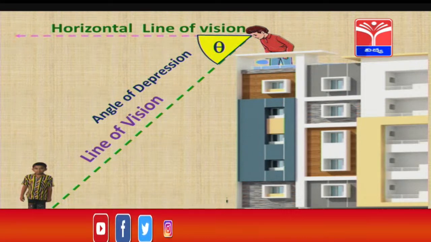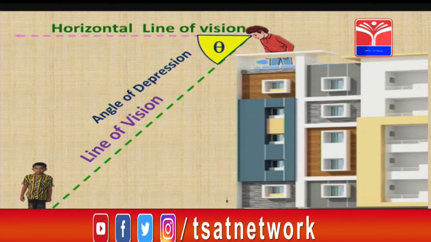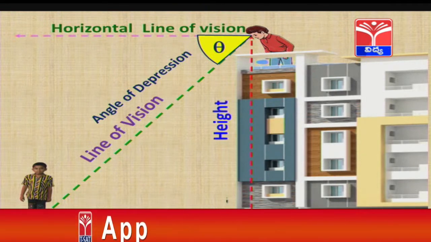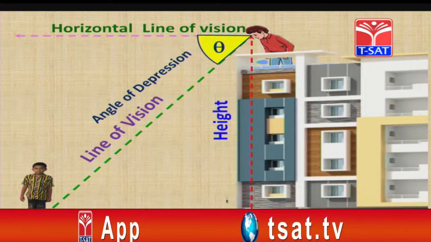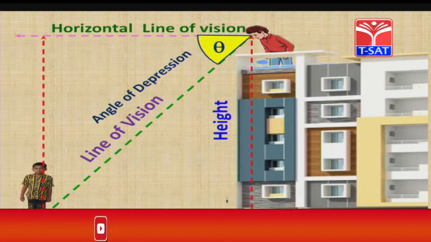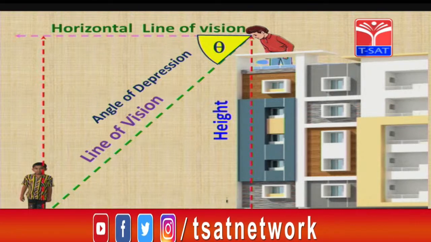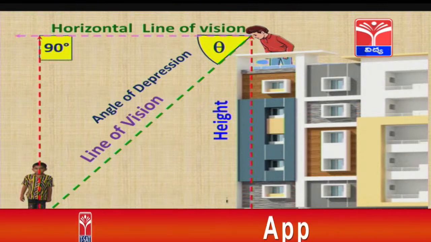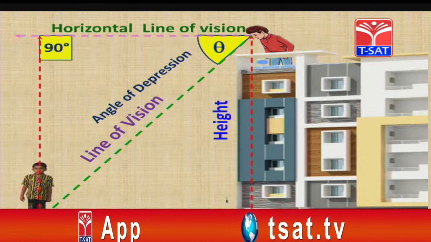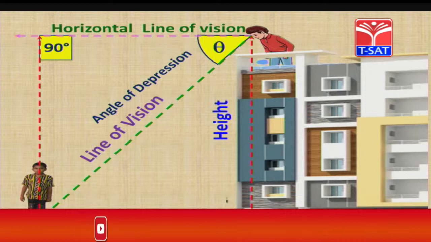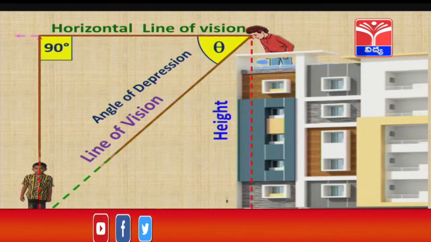What is the height at which the person is on the building? Let me think, this is the height at which the person is standing on the building. Is it parallel to the height at the same point? Yeah, please see, both are parallel. That means a triangle is being formed here, isn't it? Please see, the horizontal line of vision and the vertical line are perpendicular to each other. So, you are going to say 90 degrees, and hence it forms a right triangle.